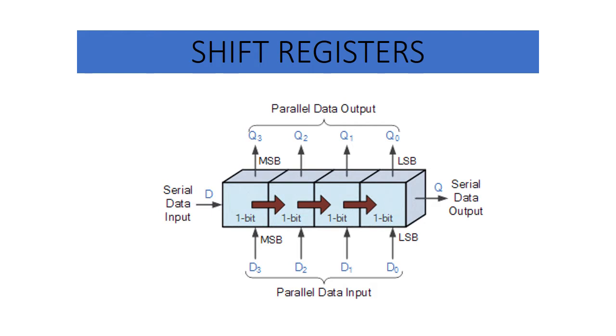Loading a register means setting or resetting the individual flip-flops, that is, inputting data into the register so that their states correspond to the bits of data to be stored. Loading can be done in serial or parallel fashion. In serial loading, data is transferred into the register in serial form, that is, one bit at a time, whereas in parallel loading, the data is transferred into the register in parallel form, meaning that all the flip-flops are triggered into their new states at the same time. Parallel input requires that the set or reset controls of every flip-flop be accessible.